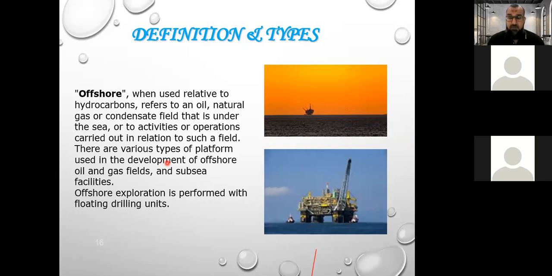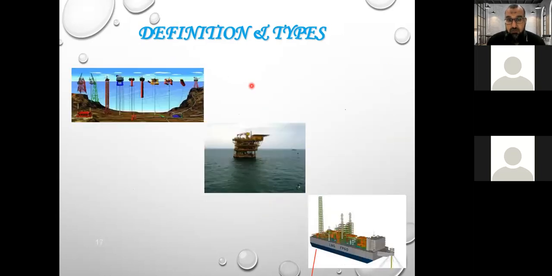You will find some people saying, I'm working in the onshore sector. Someone else says, I'm working in the offshore sector. So you will understand that if he is working offshore, he is traveling by helicopter or whatever to go to the sea, to the platform that exists on the sea. It is not on the land. All right. This is very important so we can understand the difference between onshore and offshore.